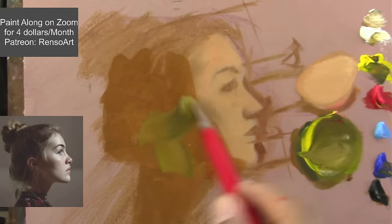Have to be darker here. Okay. Let's see. Okay, I still need to fix this.